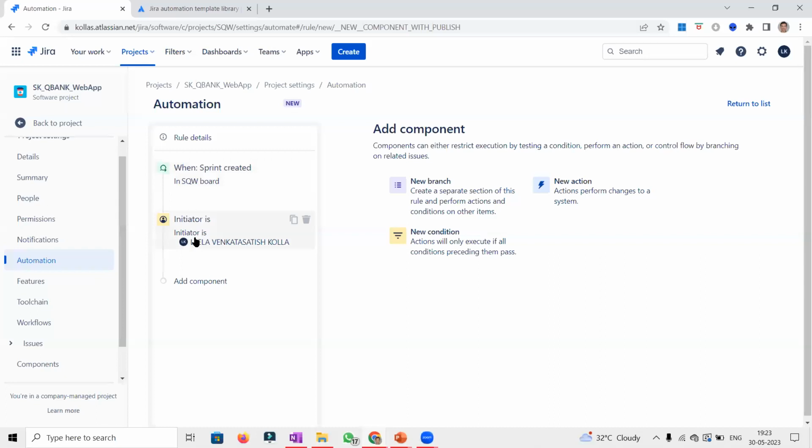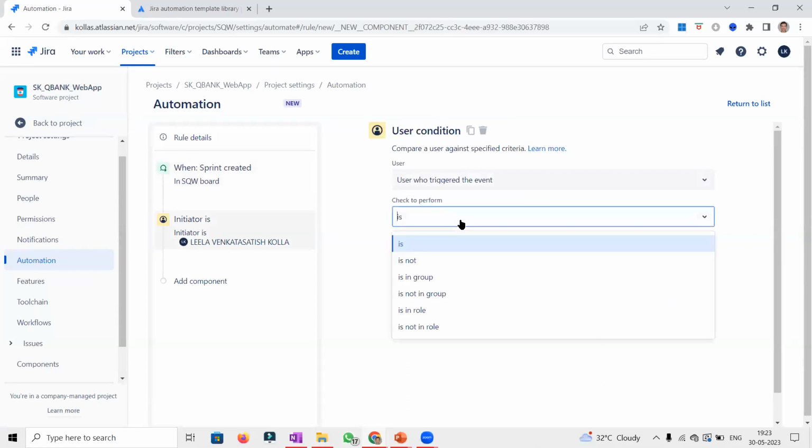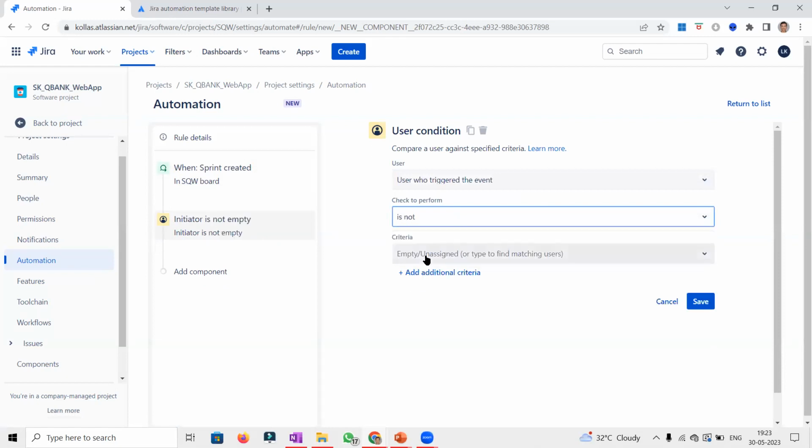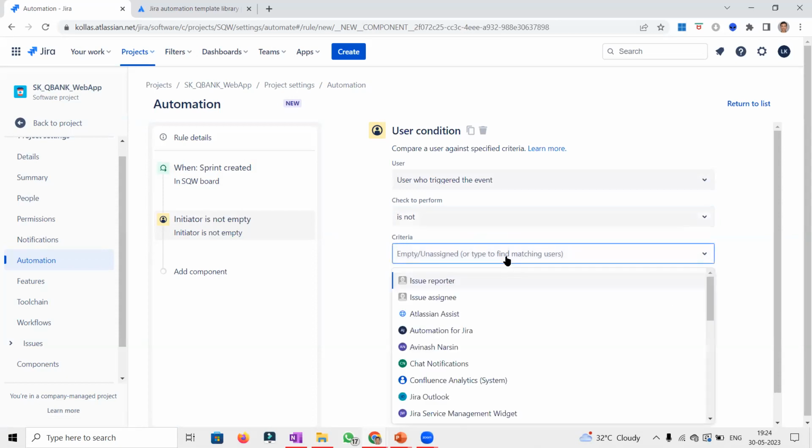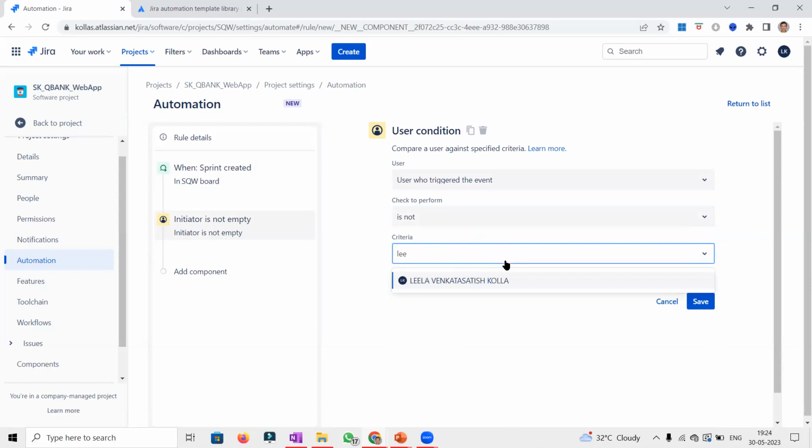If the initiator is not me, which means I want to know if someone else apart from me created a sprint. Because I'm the project lead, I don't want anyone else to. I'm just creating a generic example.